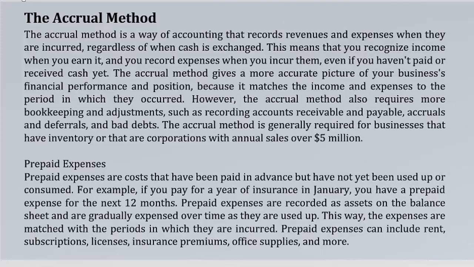Prepaid expenses. Prepaid expenses are costs that have been paid in advance but have not yet been used up or consumed. For example, if you pay for a year of insurance in January, you have a prepaid expense for the next 12 months. Prepaid expenses are recorded as assets on the balance sheet and are gradually expensed over time as they are used up. This way, the expenses are matched with the periods in which they are incurred. Prepaid expenses can include rent, subscriptions, licenses, insurance premiums, office supplies, and more.